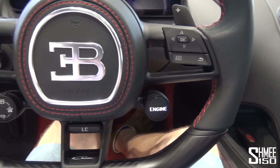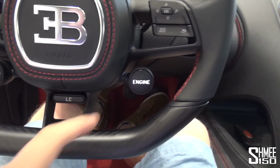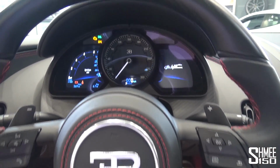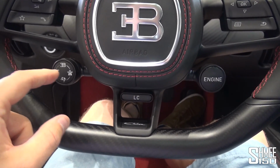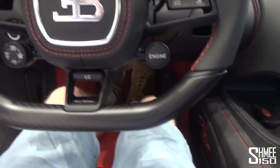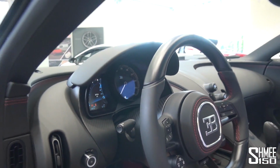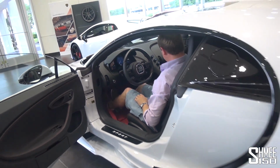On the steering wheel you have your toggles for the different driving modes, all anodized in black. And here, one press just to wake up the car. You can see it coming to life, the screen's engaging, the different driving modes. This is where you have your EV mode, highway, track, or to lift up the suspension. But if I was to push my foot onto the brake, we'd be able to take a listen to the start. So let me just pass out the camera so that we can enjoy the sound of this coming to life. The W16 being fired up.